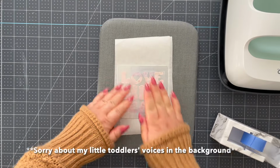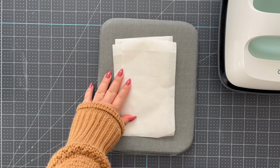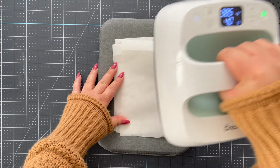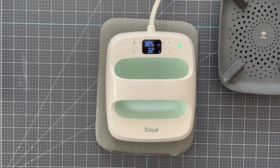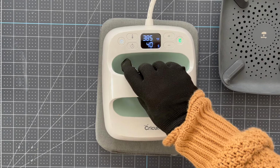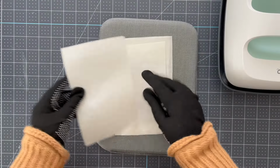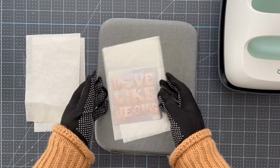I pressed it at 385 degrees for 40 seconds. According to Cricut's heat guide online, it's set to use no pressure, so that's why you won't see my hands on the heat press when the timer starts to count down. When it is done, the aluminum sheet will be extremely hot, so please use a pair of heat protective gloves to avoid getting any burns. After about 3 minutes, it cooled down and I removed the liner sheet.